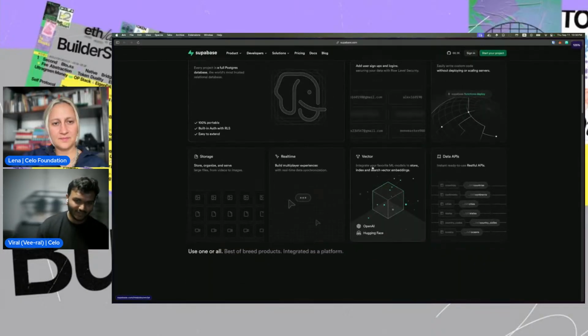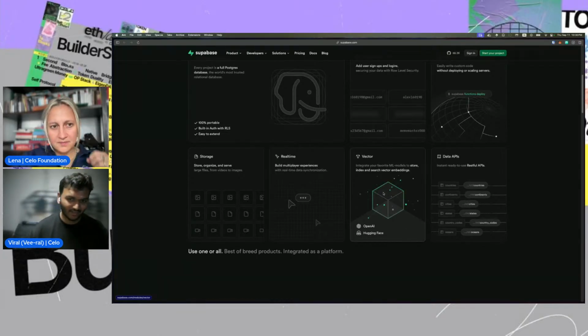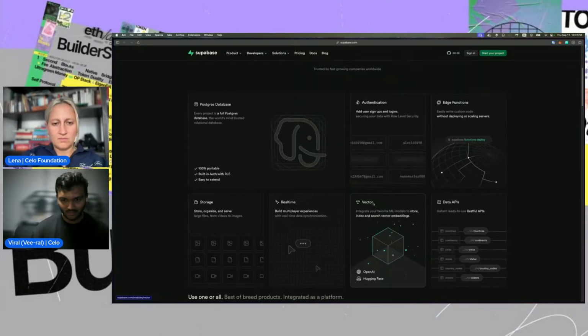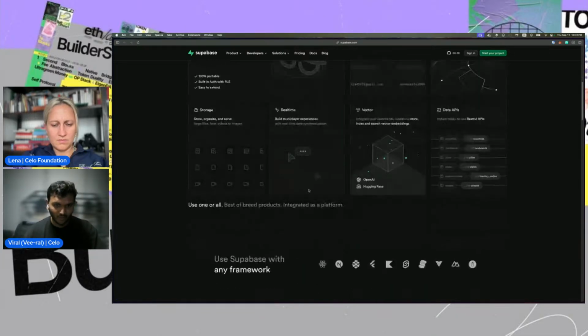And now they added vector store. This is something for machine learning enthusiasts. When you upload a PDF or an image to a model in the chat, what actually happens is that image or file is converted into vectors, which are numbers, and those numbers are stored in a database. That's what we call a vector store. They recently added support for it, and that's really good. If you're creating a truly AI application, Supabase has everything you want.